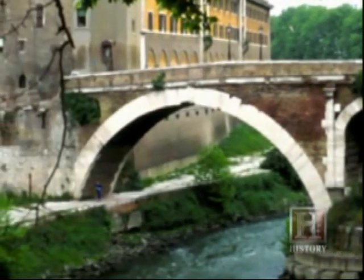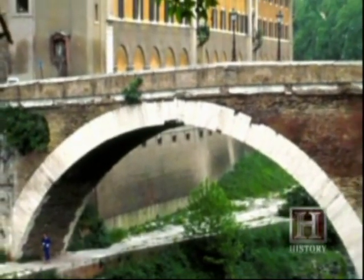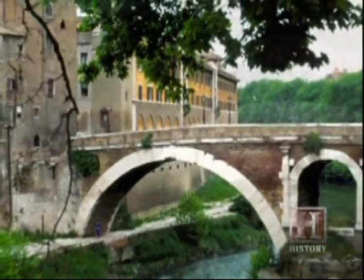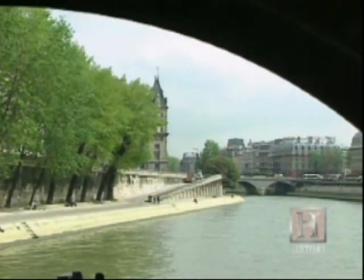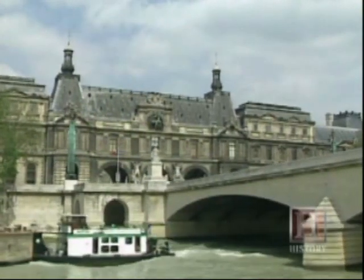The Romans, being excellent engineers and innovators, discovered through accident first, and then through continued experiment, that the concept of the arch could be used to great advantage. The Ponte Fabricio was the first recorded attempt by the Romans to use an arch in a bridge. It continues to serve pedestrians in the 21st century. Since its completion, engineers have built tens of thousands of arch-supported bridges throughout the world.